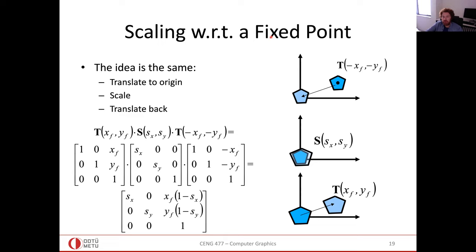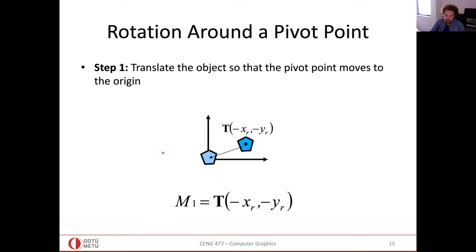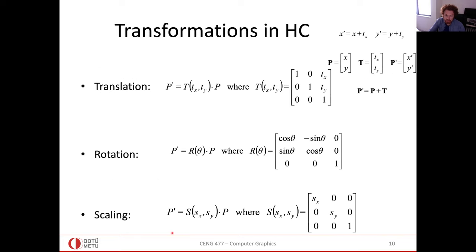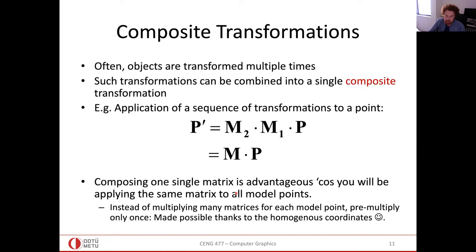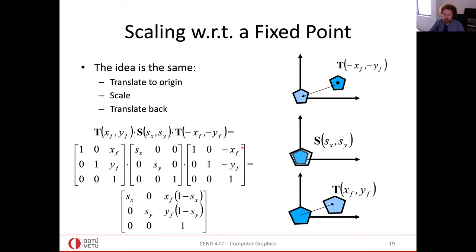Let's see a different example. Now I will scale around a fixed point. I don't call it a pivot point. Pivot is a term reserved for rotations. Fixed point. So I will scale this while keeping this fixed. This will be my end result. And again, if you recall the SX, SY tactic, it works for scaling when the scale fixed point is in the origin. That's why you move it to the origin with minus translation, do your scaling with your known pattern, and undo the first translation. Again, you can memorize this fixed point version of the scaling, but it is unnecessary. All you have to know is this logic.